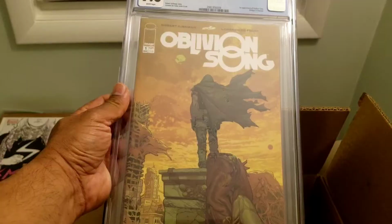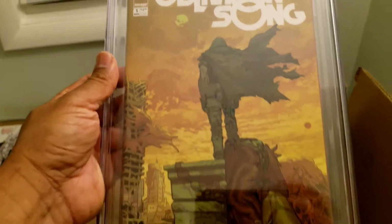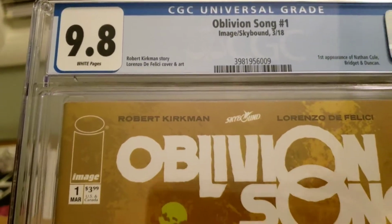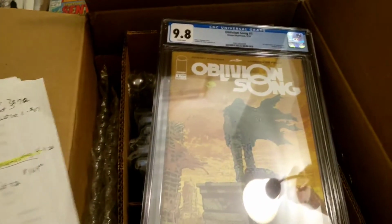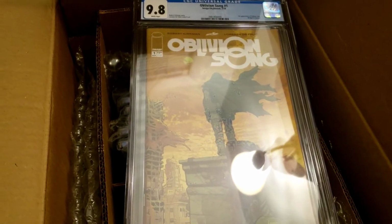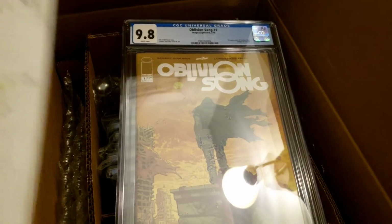Great covers. Okay, this particular one doesn't go for a lot. Right now, if you put it up on auction, it might fetch $50. This is the regular copy of Oblivion Song. It came back as a 9.8. Now, I bought this from Yahweh, the only auction I've ever bought from Yahweh. I gotta buy more from him, man, because he does have like good books. The problem with me buying from Yahweh is a lot of the times the stuff that he has, I already have plenty of. But he had a lot of Oblivion, including 2 #1s.